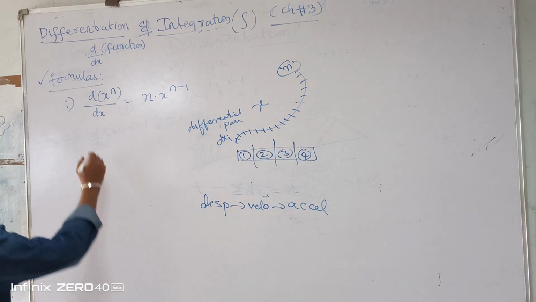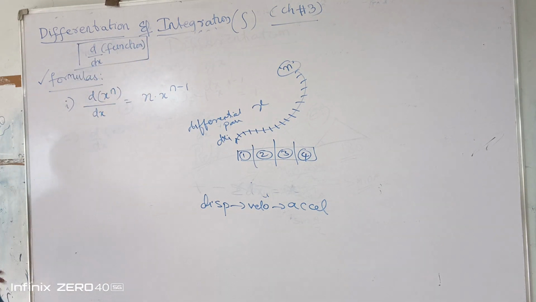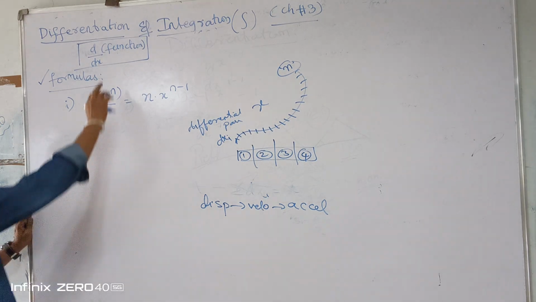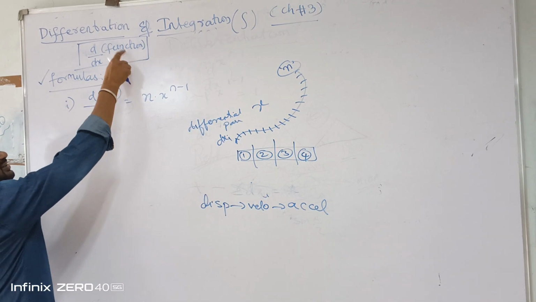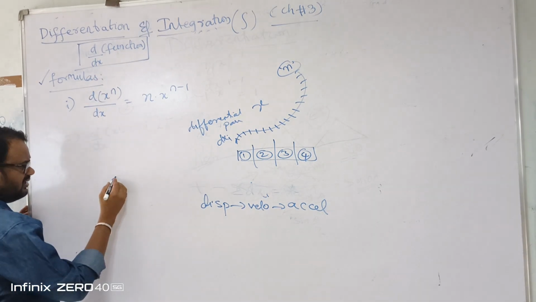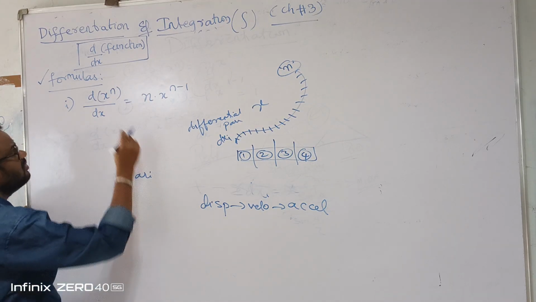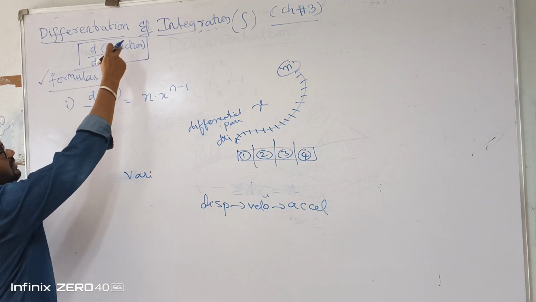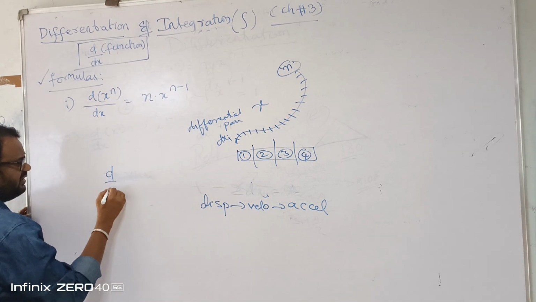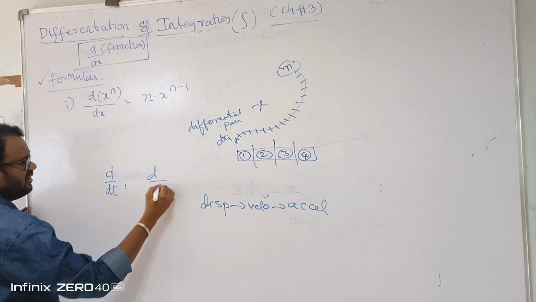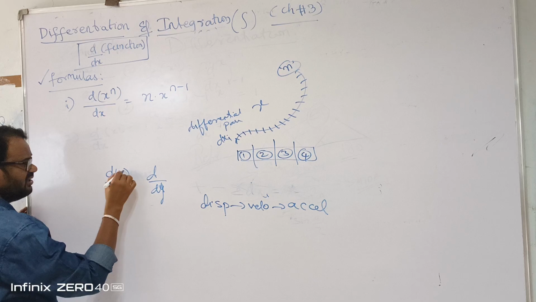Now this is the way we represent differentiation. The symbol of differentiation is this one. We write it in the form of d by dx, where we are dividing one function into differential parts like this. What is a function? A function will have some numbers along with variables. Sometimes you write d by dt. Sometimes you write d by dy. Here you have some function, and that function is a variable in time.